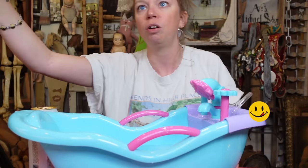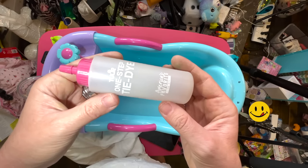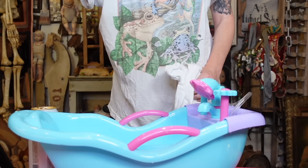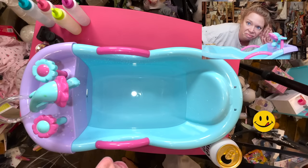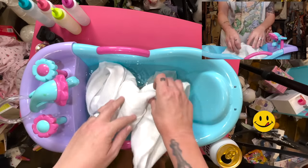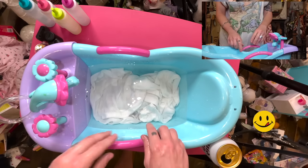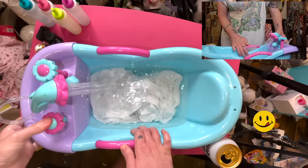I'm filming up here on camera angle two and you will see the mess of the floor of the filming room — I've got clothes all over the floor from filming TikToks, things to unbox, things I have unboxed, and I haven't cleaned this room in probably at least two weeks. Just disregard the horde you see on the floor. How am I filming on two cameras, like usual, and you can see me in zero of the cameras? Hi, can you see me? Dry shirt. Wet shirt. There we go. I'm easily amused, what can I say?